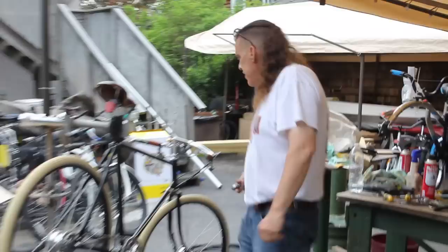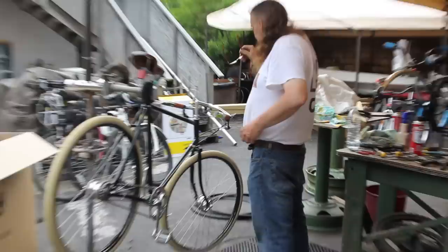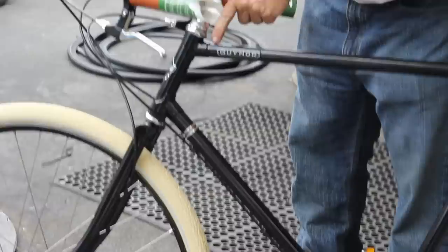Pashley. I keep calling it Paisley. I don't know why I call it Paisley. Because you're thinking of Paisley like we do on our eBay orders. Pashley. The Pashley 3-speed, beautiful Reynolds 531 steel frame, and I believe they call it the Governor. Check it out, the Governor, with a real Brooks saddle. It's the Champion Special B17 with hand-hammered copper rivets.